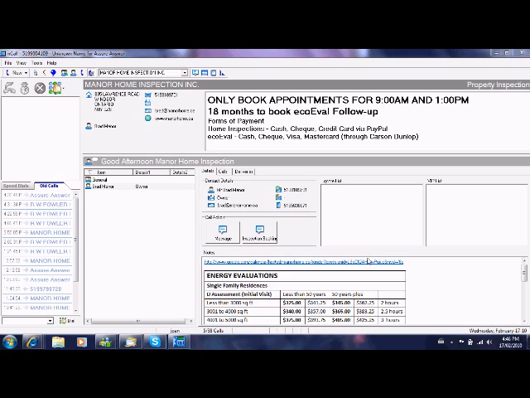This link here provides our operator with a link directly to a calendar that has been set up for him. It is a live calendar, so you can see what appointments he has available and when he's booked, such as time off, meetings, basically everything that he has on his schedule.